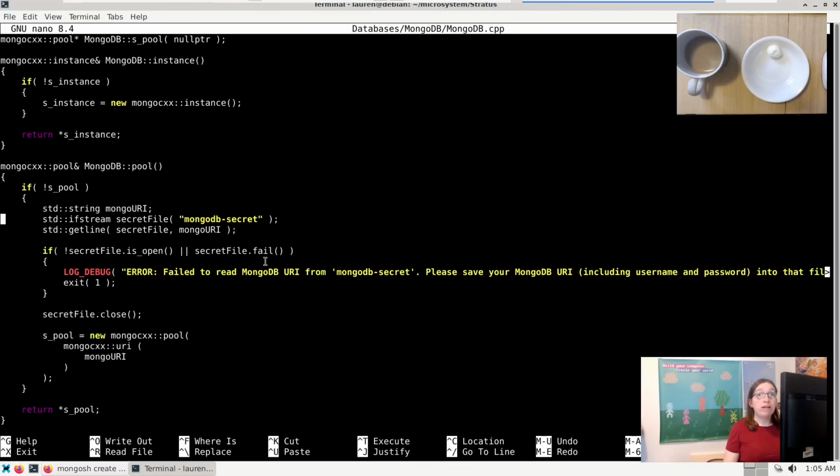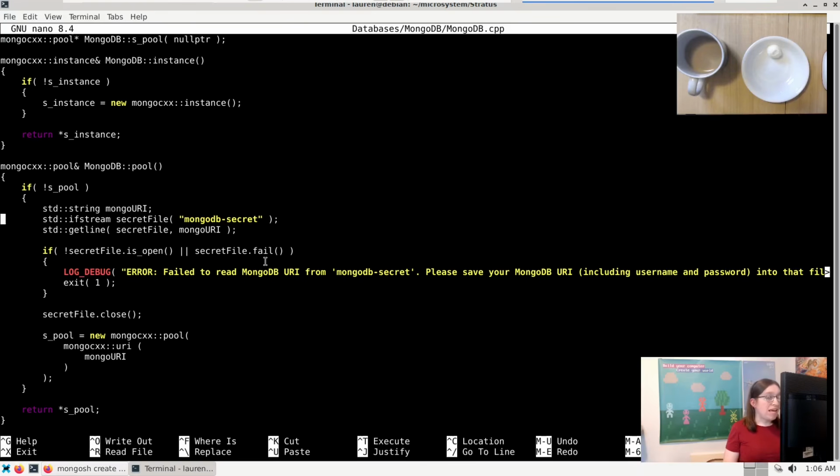The reason is that rather than hard coding database credentials, username and password into my source code, which is a bad idea because you can accidentally put it in version control and expose it to the entire world, I'm putting credentials for the database into this separate file, MongoDB secret, and that's just read at runtime by the code. And that file is set up to never be put into Git.